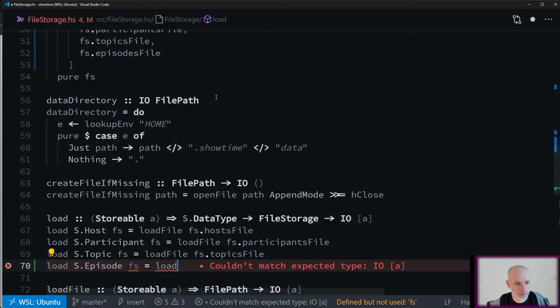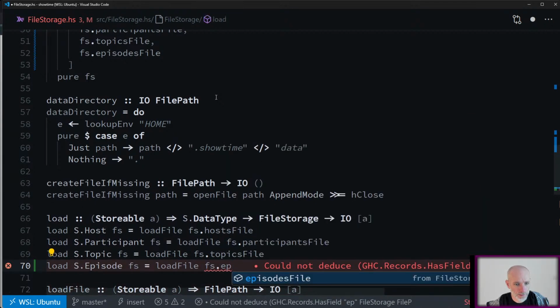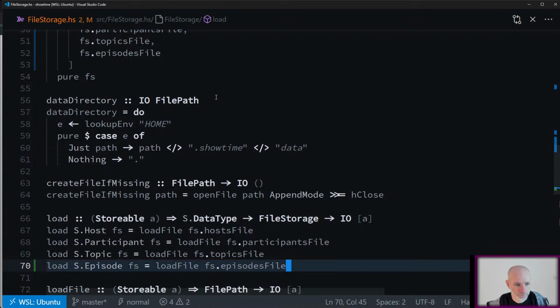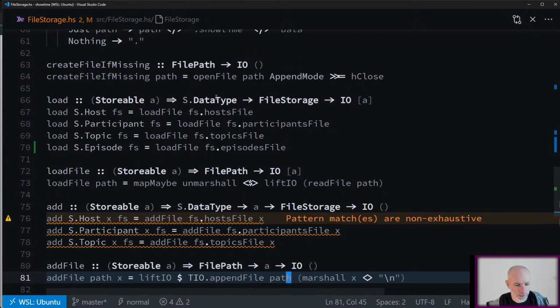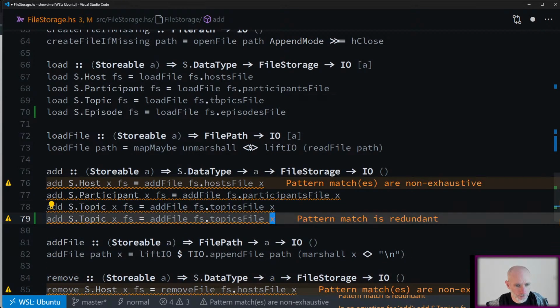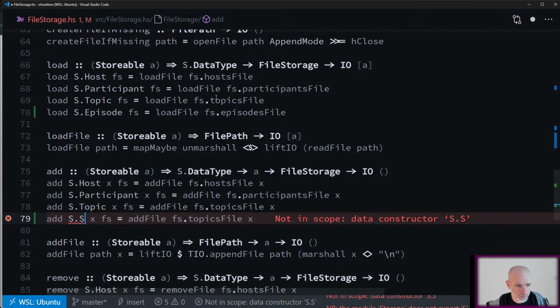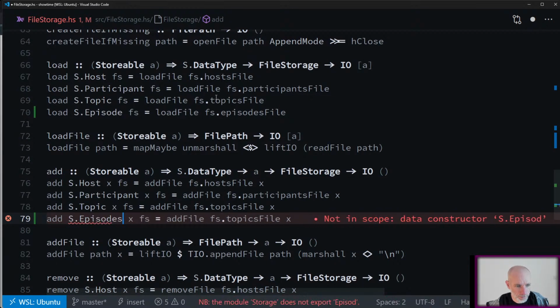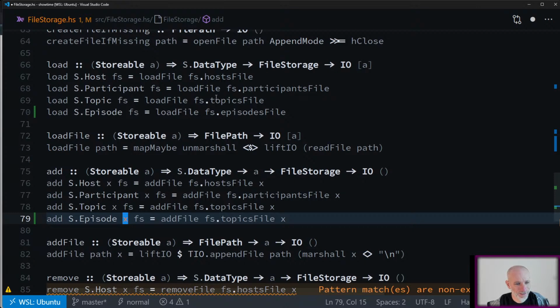So let's just implement it. So load file fs.episodes file, and adding it is going to be the same thing, I guess. So s.episode, I'm just going to use the episodes file.